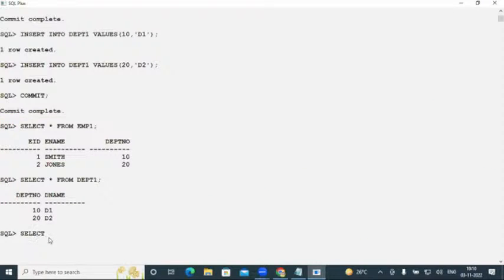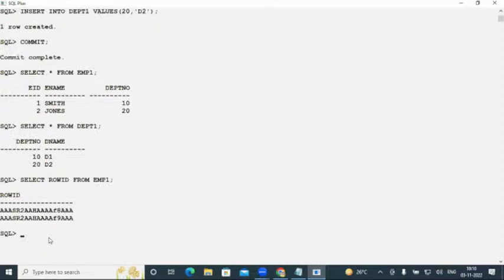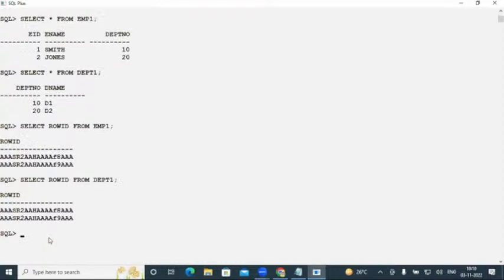Now select a row ID from EMP1. Select a row ID from DEPT1 and compare. Compare the first row, compare the second row. Same IDs or different IDs?